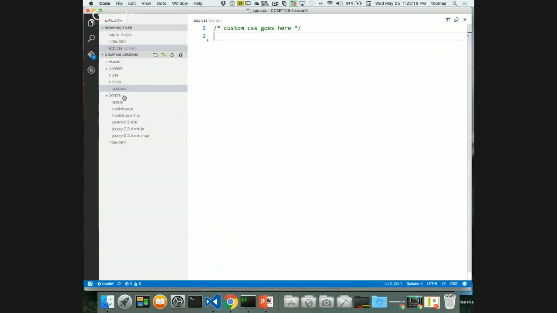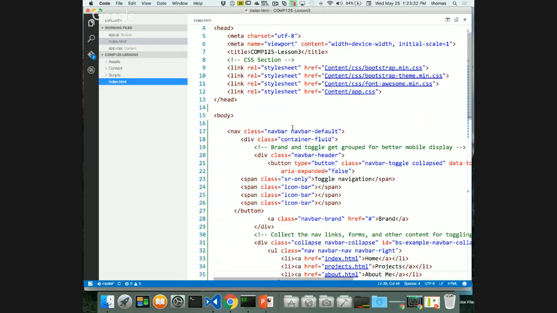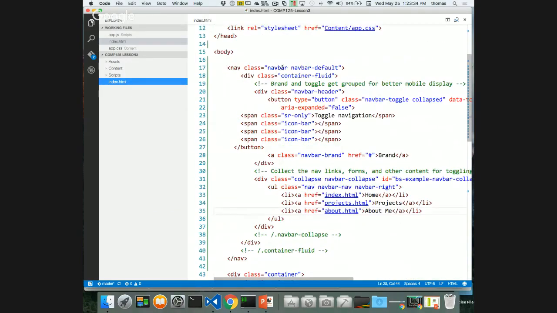So if I go back to my index.html, in my code, my bar is going to be black. You can make yours any color. There's really beautiful themes for Bootstrap. If you look it up online, you can get blue, different colors, whatever. Here, under my index.html, I'm going to go down to my nav bar, where it says navbar-default. That's the theme color. I want to change this to navbar-inverse.